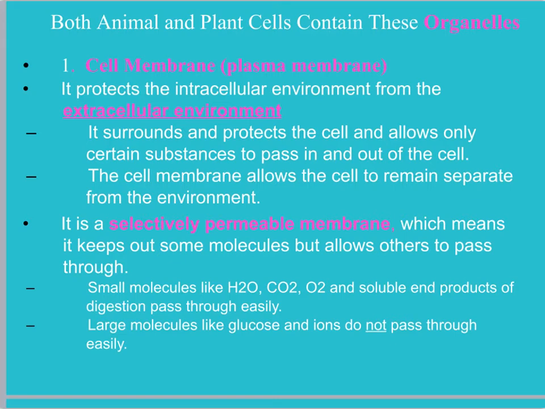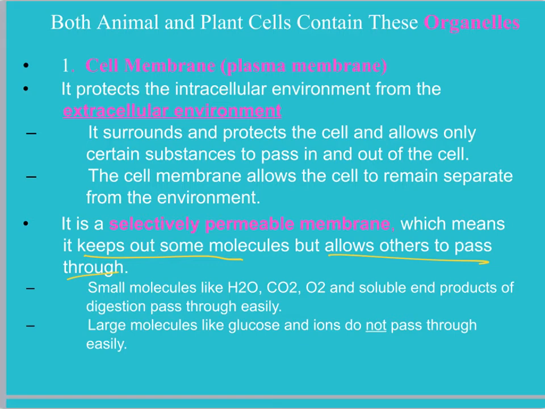So let's say you put a cell in super salty water. Well, you don't want the cell to lose water. So the cell membrane is going to protect it and keep those two environments separate. Hopefully, if it's doing its job. Now, like I mentioned, it kind of chooses what goes in and out. So it's considered selectively permeable. So it selects what enters and leaves the cell. So it keeps out some molecules and it allows others to pass.